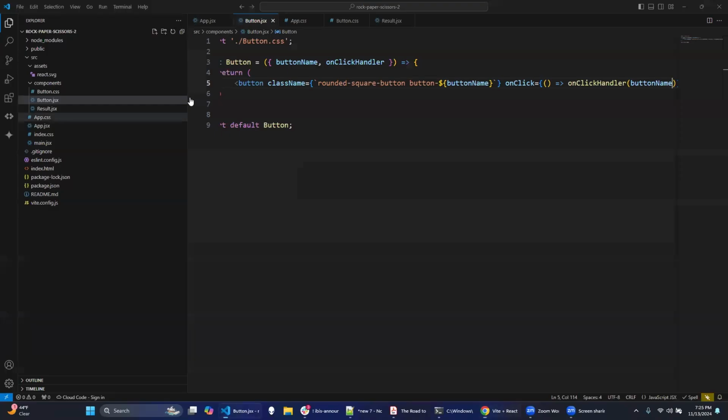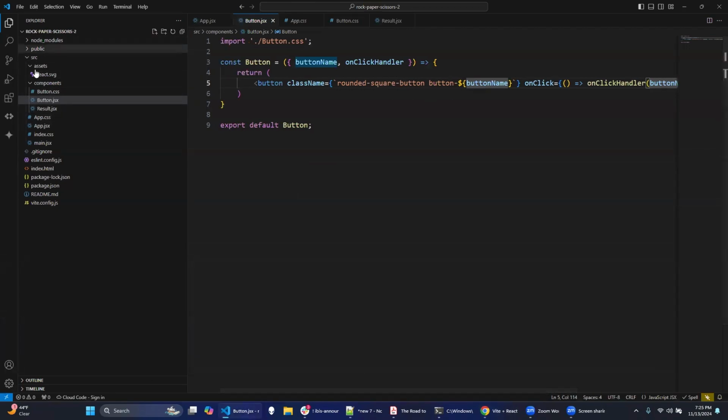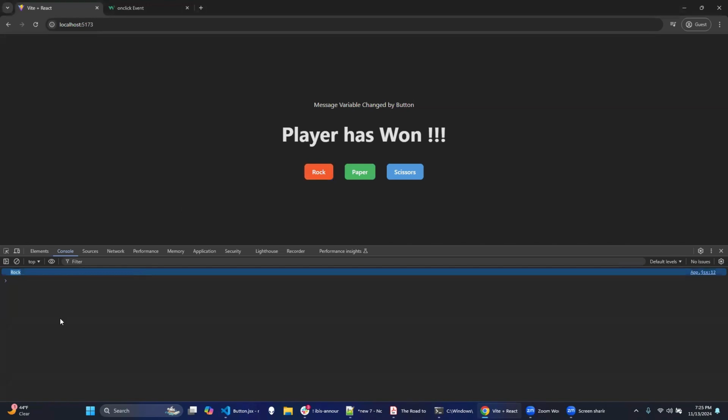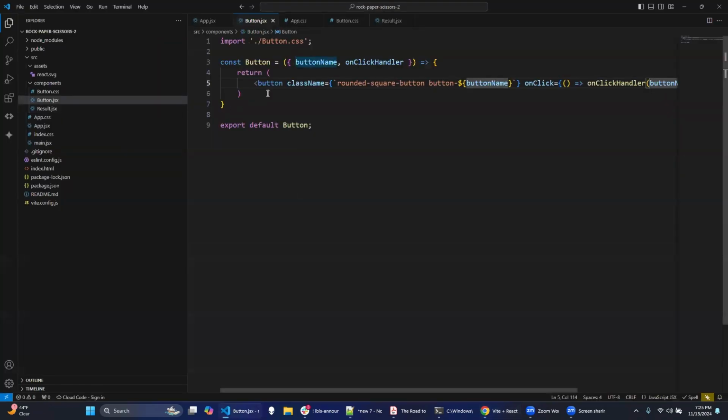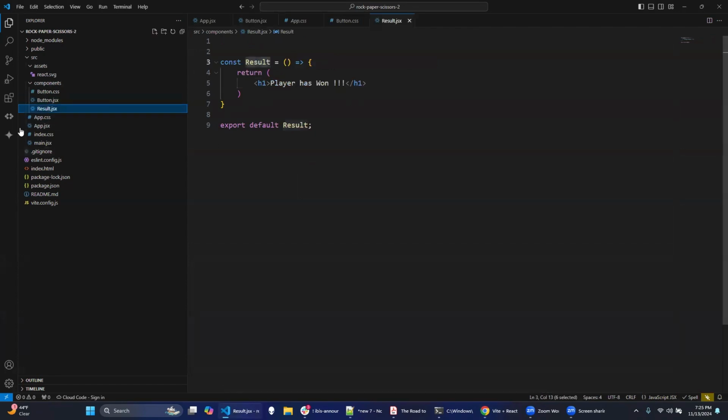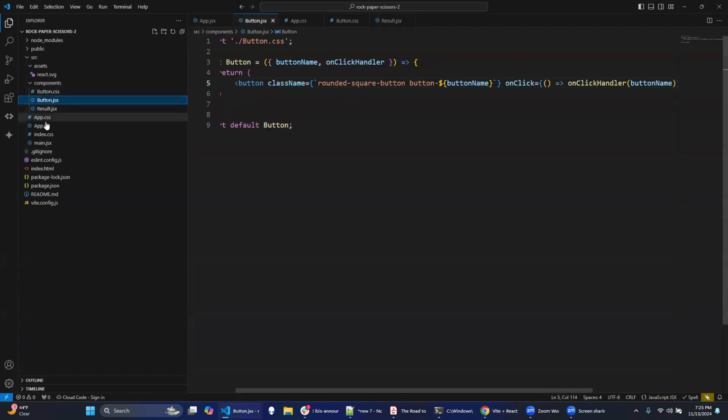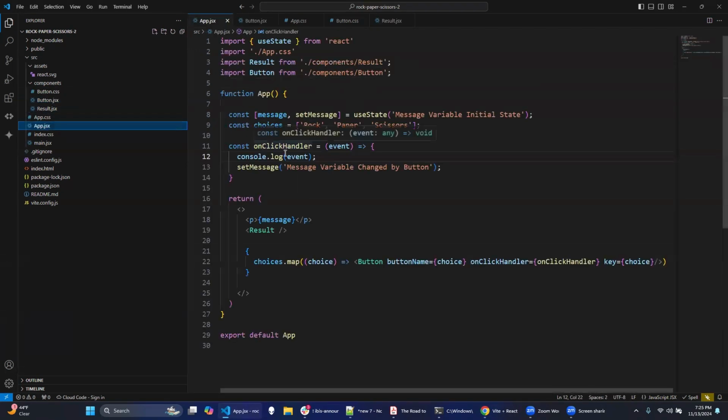Now instead of seeing the event, we are actually getting our actual detail, the rock or paper or scissor. So whatever button you click, we are getting it back as a value from our child component. Now that we are able to receive our actual detail from our child button component, we are ready to build our game logic.